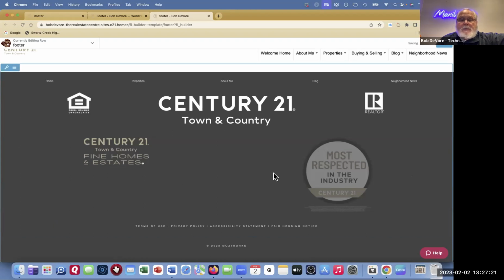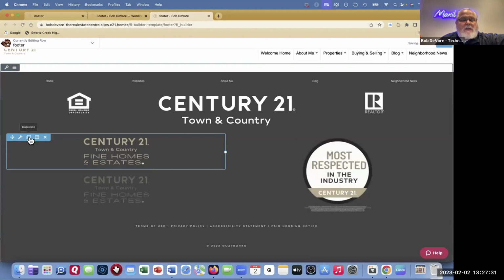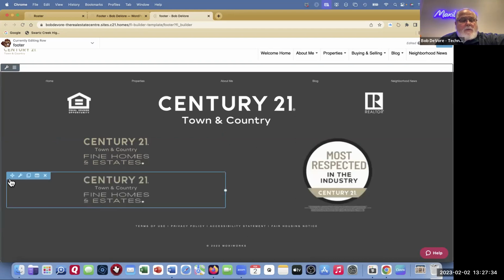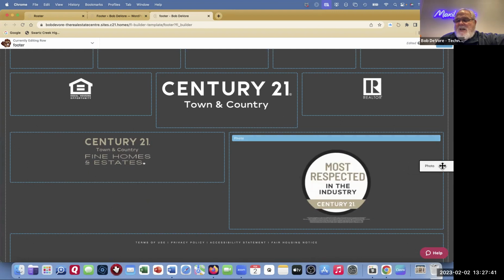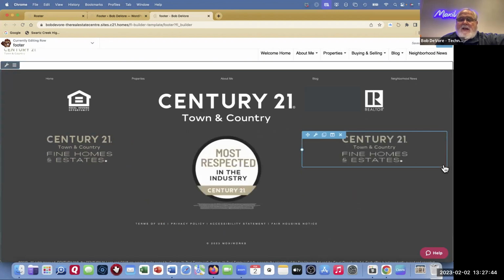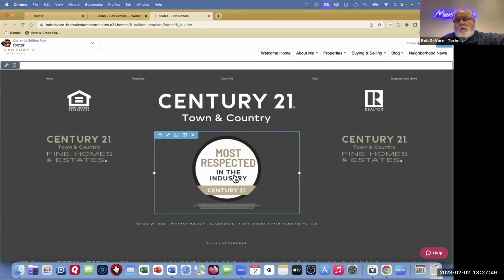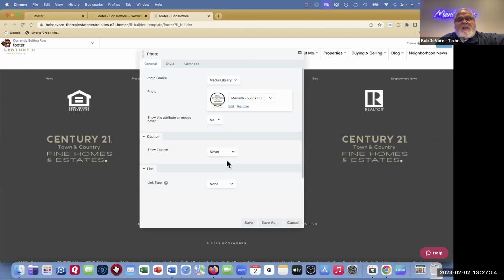But this is one of the things that I want to show to you. So right now remember I dragged over 2 rows. Well, what I can do is I see this right here, I can duplicate and it goes down there. So see where it turns, move. So I can grab this. I'm going to drag it all the way over to that side and look at that. Now I actually have 3 rows. And if this is still too big, click on it, make it a thumbnail.